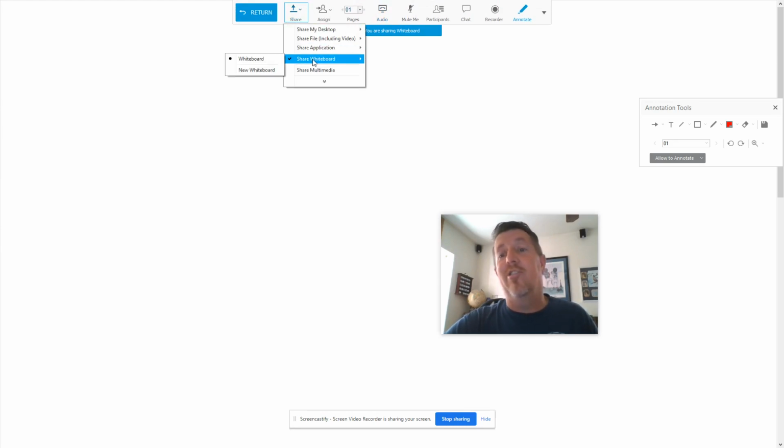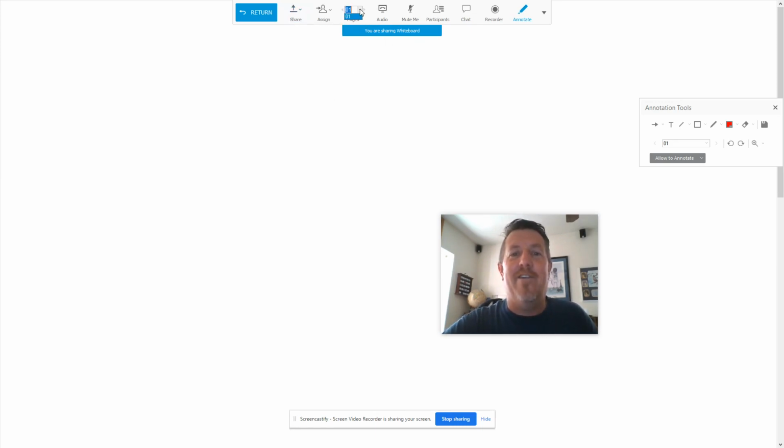And again, remember this looks different on different devices, depending upon if I'm in my desktop app or my web app or whatever, I might see it different. I believe if you're in the web app, you'll see the whiteboard as an automatic share feature. So depends on which one you're using. And that's one of the tricks when I'm doing these trainings is it depends on which one I'm doing.